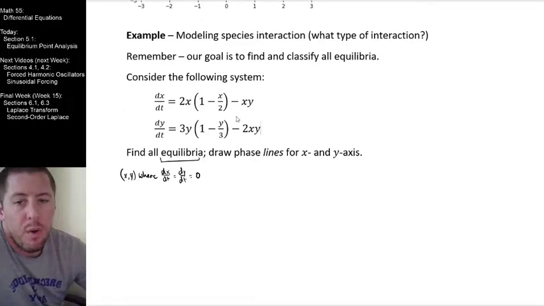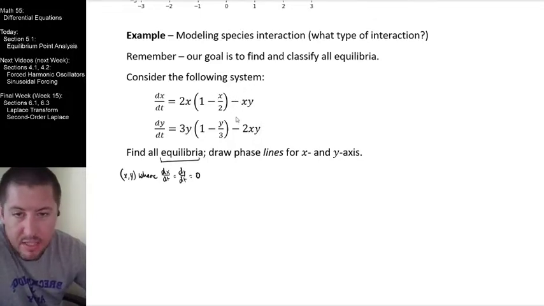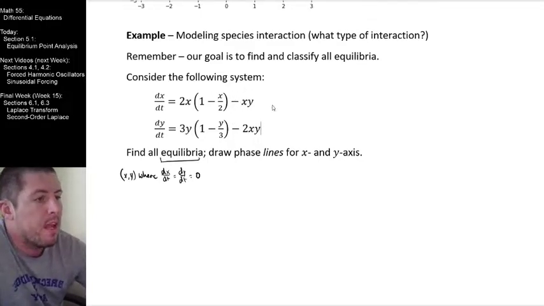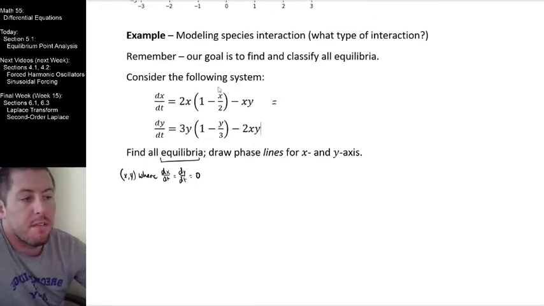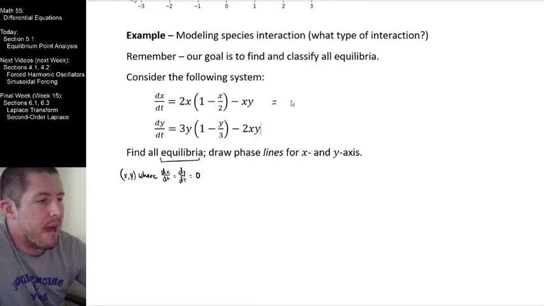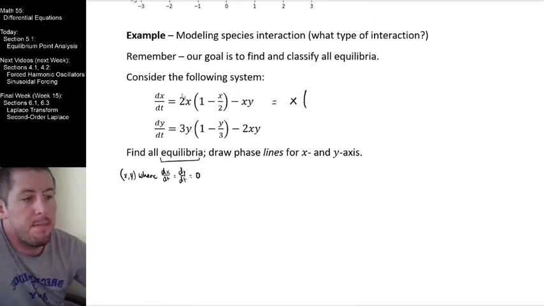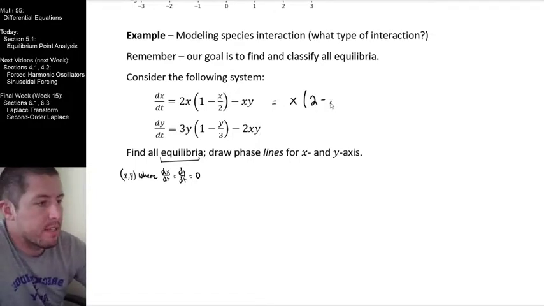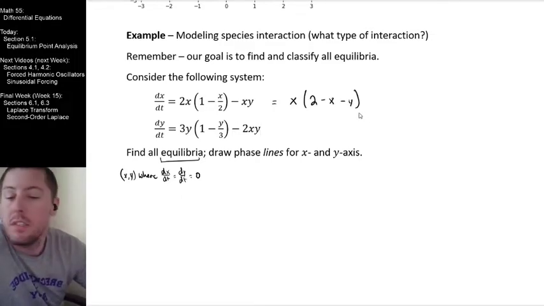Now, when I'm trying to solve equations equal to 0, I like factored form better than expanded standard form. That subtraction sign is my least favorite part about this. So I'm thinking this first term has an x in it, and the second term has an x in it. So let's factor out that x. What that leaves me with is 2 times 1 is 2, 2 times negative x over 2 is just negative x, and the remaining term was a y. This is going to be a much better form to set equal to 0 and solve.